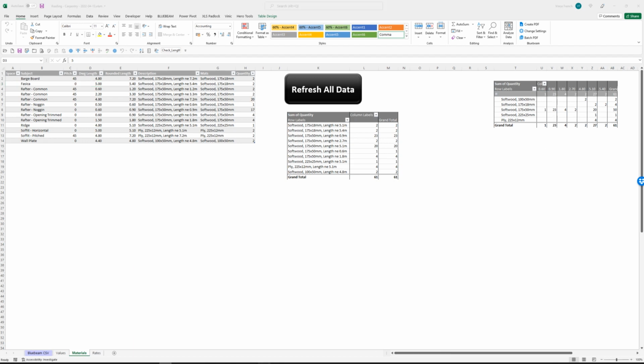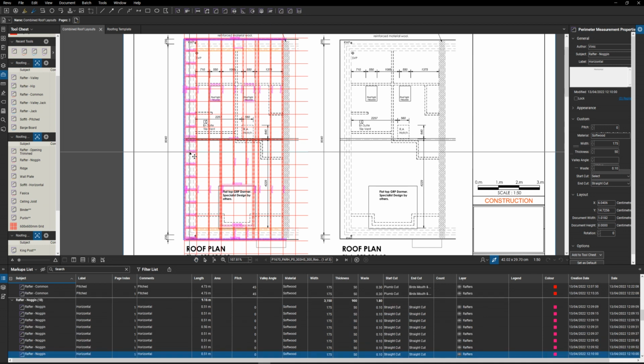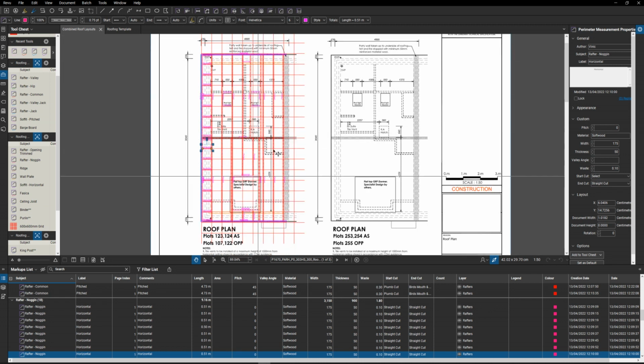Now going back to Bluebeam, what you can then do is if you mark this up and you allocated this to a plot, let's just see if I can go onto here. So what you can do is, you could use spaces, you can allocate this.